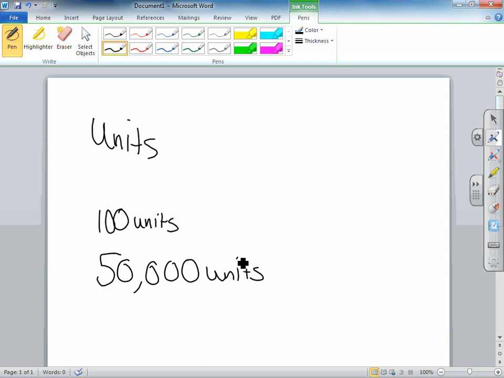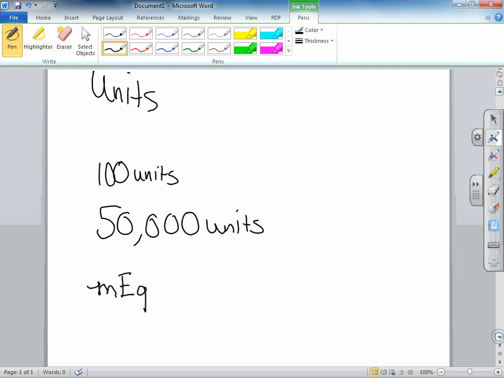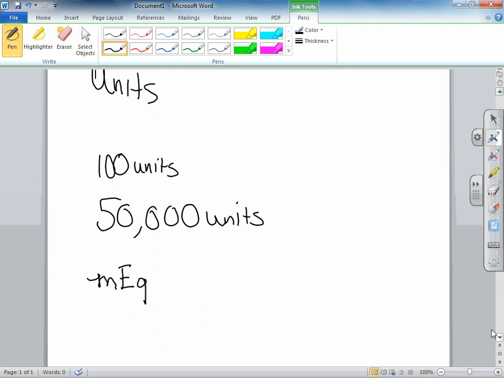A lot of electrolyte medications come in a standard of milliequivalents. Milliequivalent is M, I'm sorry, it should be lowercase m. I think that looks more like an uppercase. It should be lowercase m, capital E, lowercase q. That's the unit for milliequivalents. Again, no conversion there. It is what it is. That's the unit, just like milligrams or grams and so on.